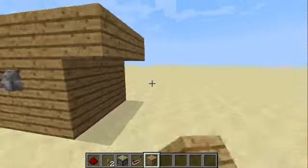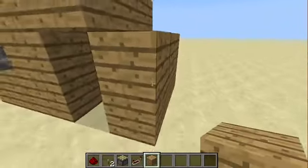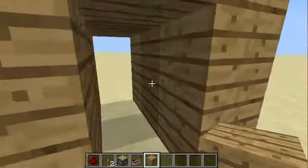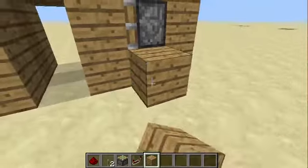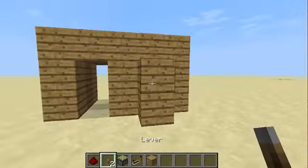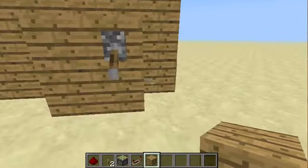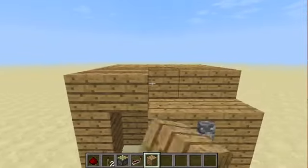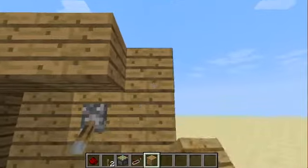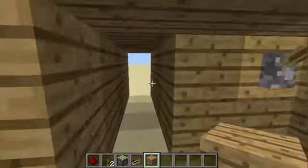Yeah, so just do this, and you could put like this here. Yeah. And then you can do that, you go inside, and then to make it close, you see these pistons, do this, and then put this here, and then you cover it up, do this, and then voila, you can make your own house out of this, well, yeah, and it's easy and simple.